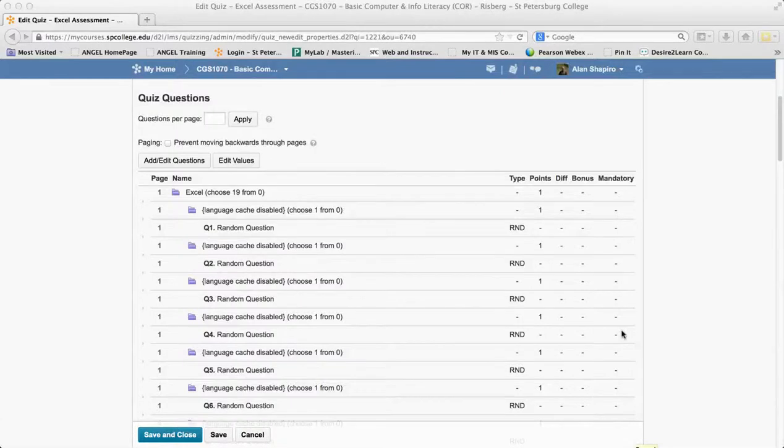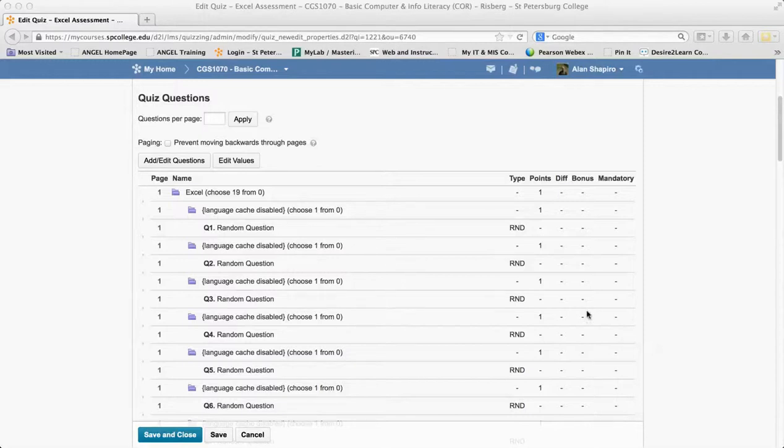So let's say you had a quiz in Angel, where you had quiz one, quiz two, quiz three. And then you said, I want my midterm to be a combination of questions from quiz one, quiz two, and quiz three. So in Angel, you went ahead and copied those questions individually from those quizzes. Well, what happens when it gets moved over to Desire to Learn? And then the other thing you did is you randomized those based on the different question sets.